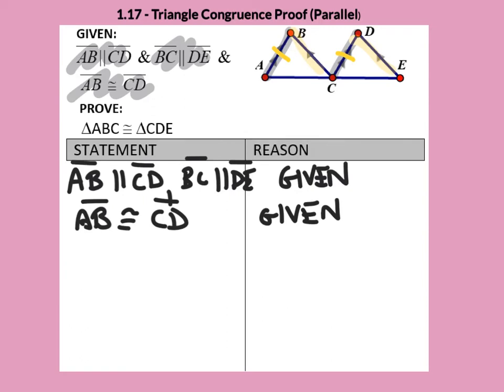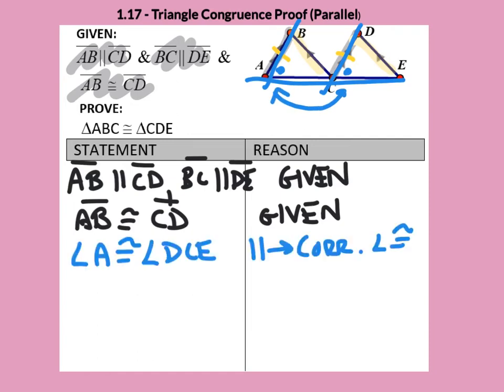Parallel lines help us obtain angles. I see a set right here. Why would those be equal? If you follow the parallel lines, here's the transversal. Can you see that those correspond to each other? So angle A is congruent to angle DCE because parallel lines give us corresponding angles. In a likewise manner, this angle would correspond with this one, giving us another set of corresponding angles.